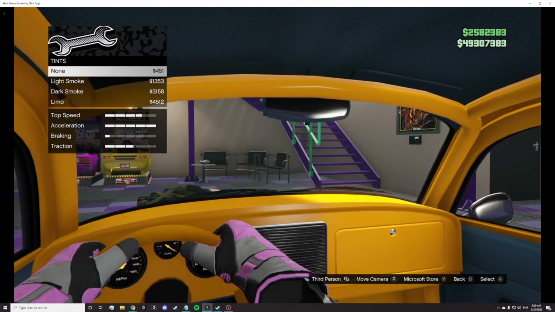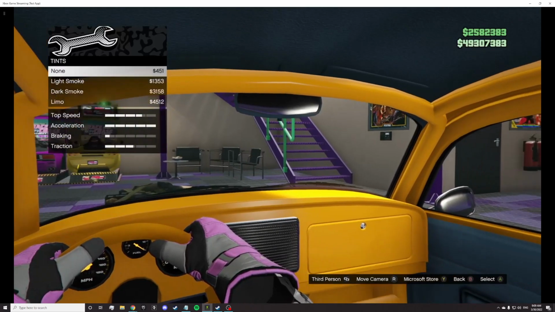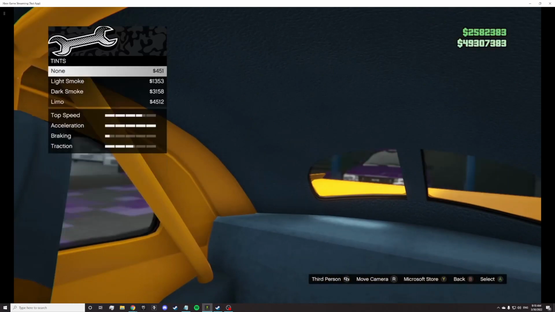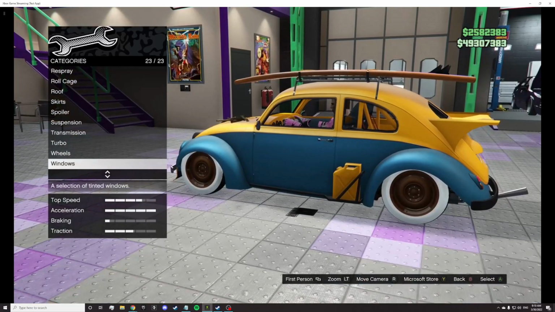Here it is in first person, none. You can't even notice it on the windshield. But the rear windows, you can notice them changing. The none almost has a very, very light, almost even green color to it. Not green tints, but it's very, very light. You can see it changing. None clears. That is that.